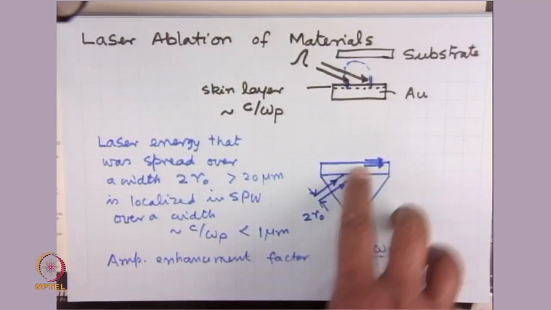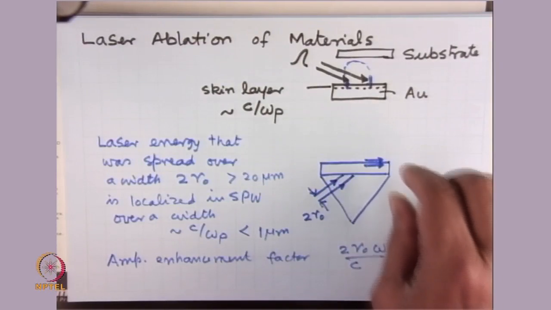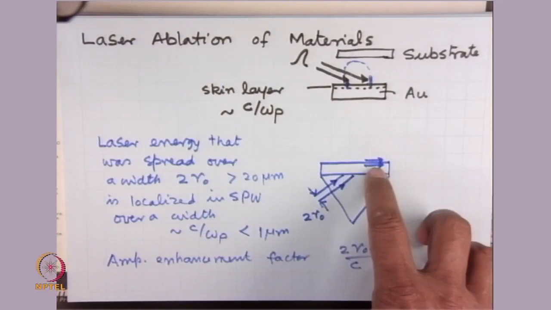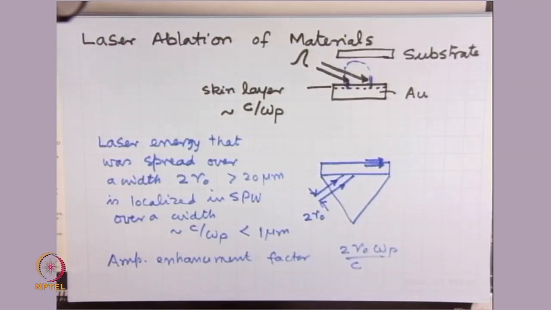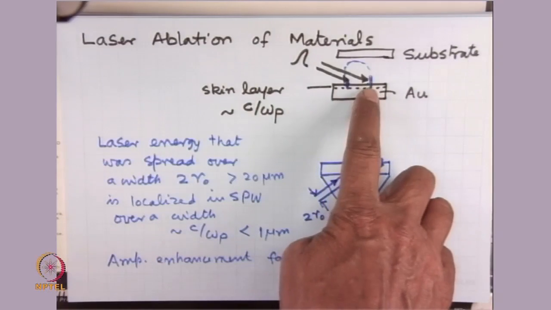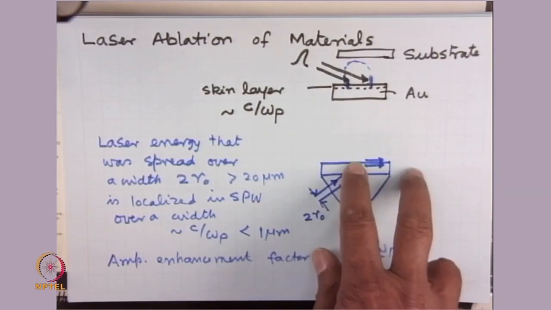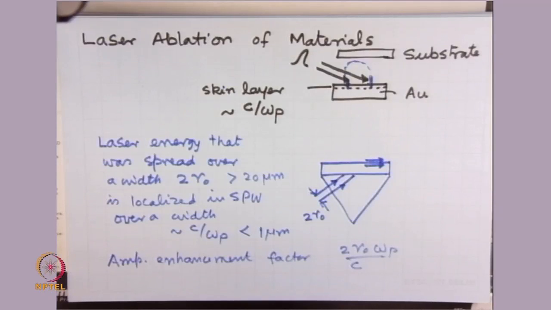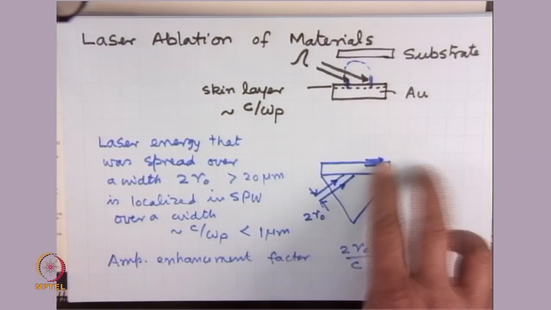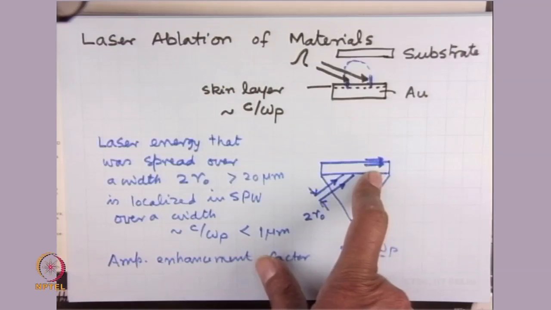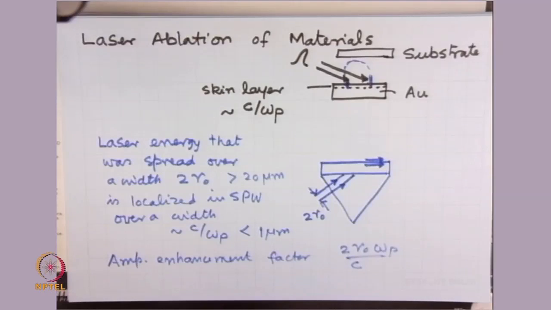So this laser energy, though localized in the transverse direction, is horizontally travelling a long way. So it can illuminate or heat the surface area several times more. Like here it was 20 micron or 100 micron, this can spread over a distance of the order of 1000 micron or more, and hence a much bigger area is exposed and heating and ablation will take place. This is much more effective. That is a great advantage of this technique, means convert the laser into a surface plasma wave and let the surface plasma wave do the heating and ablation of material.